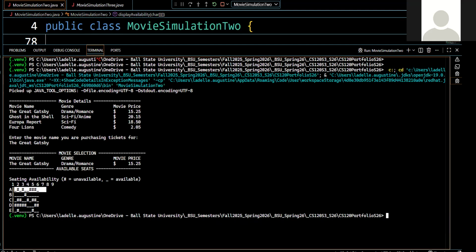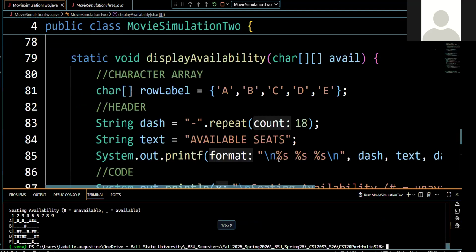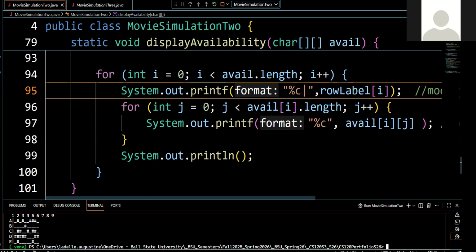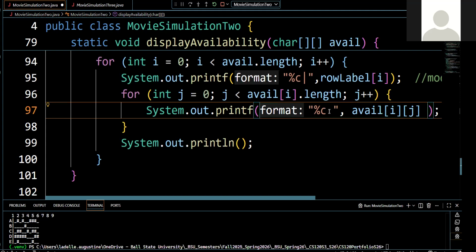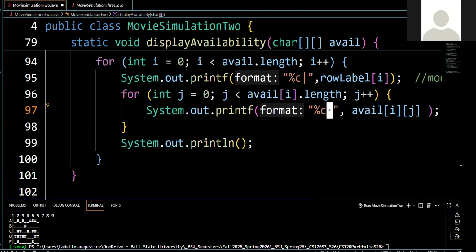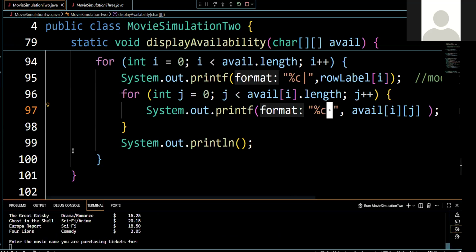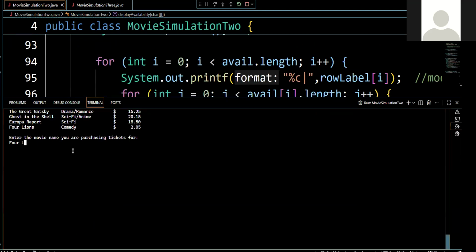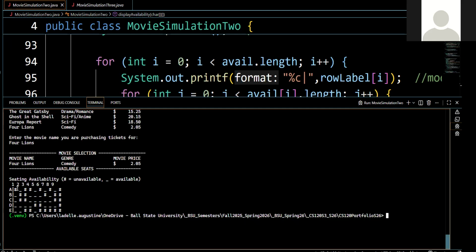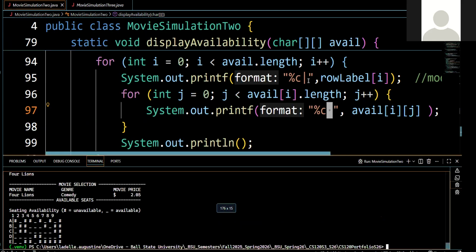I think the main thing that I'm seeing is that there just needs to be a space here between C and this part. There needs to be a space there. So now let me go ahead and rerun it. And we're just going to try 4 lines. And then we see here, okay, it's now spread out a bit more. So it's completely up to you how you want to display it or how you even want to work through this process.